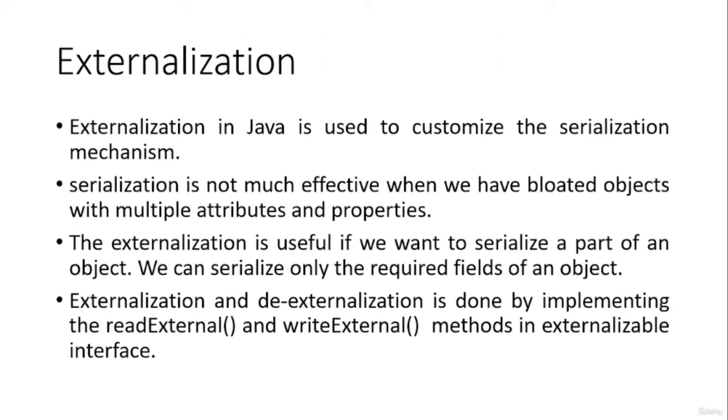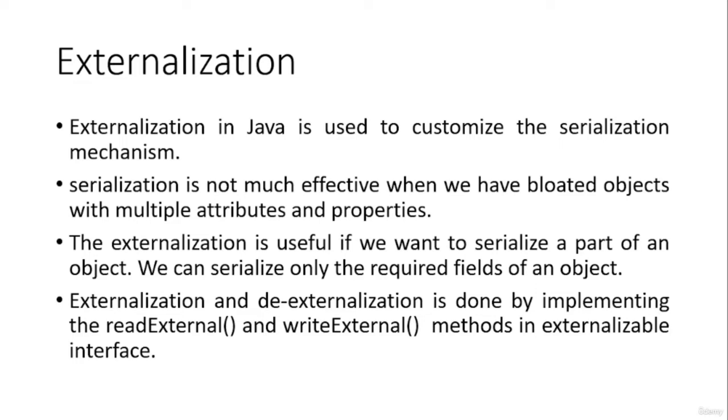In this lecture, we will discuss externalization in Java. Externalization is a mechanism by which we can customize the serialization mechanism. Serialization we learned in the last class. It is a mechanism by which we can convert objects into a serialized byte stream form, and then store it in files and so on. Externalization is a similar kind of process by which we can customize the serialization process.